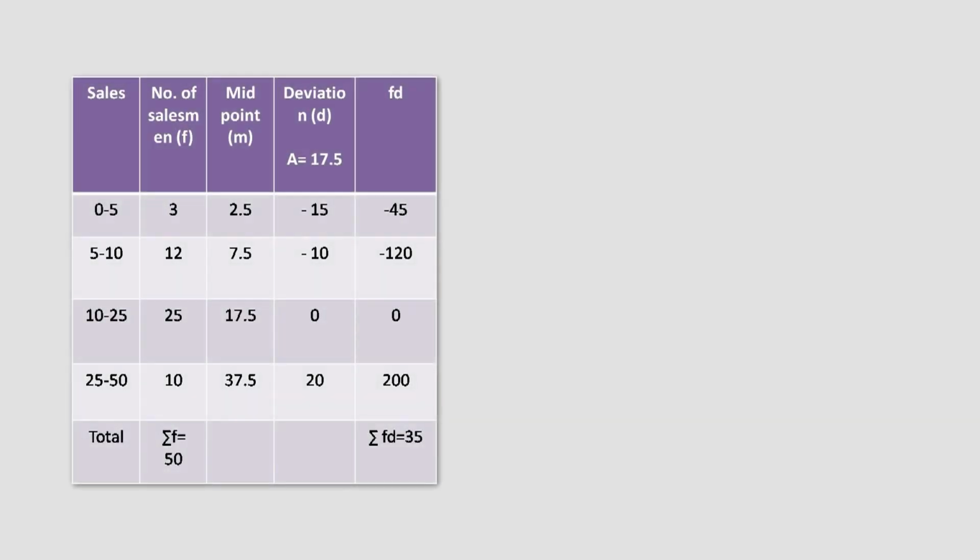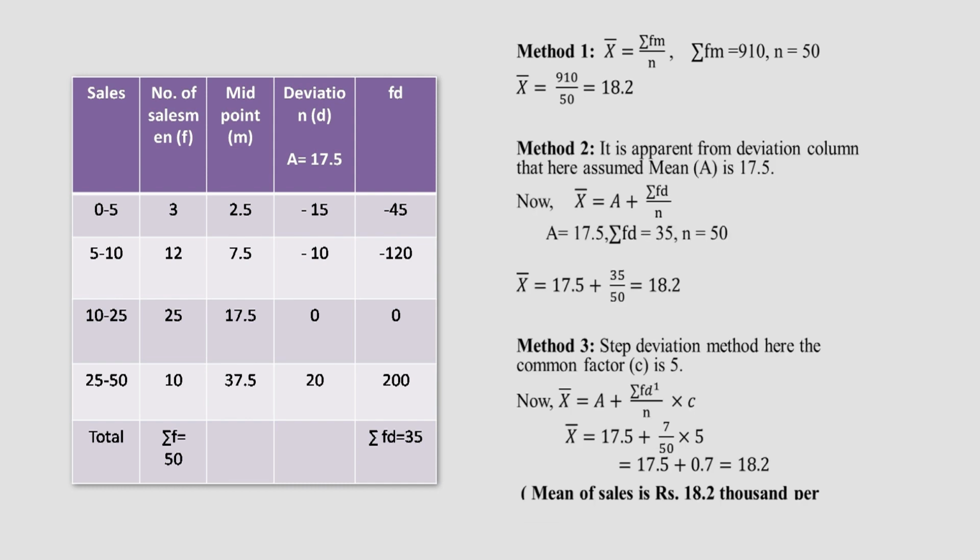Now we try to calculate mean through the shortcut method. Class intervals you already know. Frequency is already given: 3, 12, 25, 10, right? This is the frequency, and the total number of observations, summation f, is equal to 50, which is n. Alright. Shortcut method, what we did in discrete series: we assumed a value as the mean, and then we subtracted it from the value of x. This is how we found the deviation of x from the assumed mean.